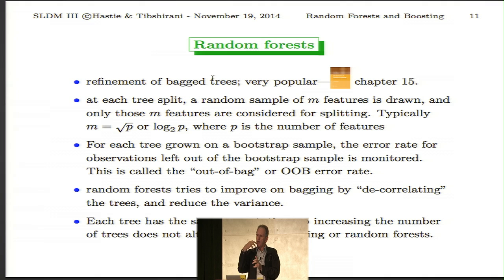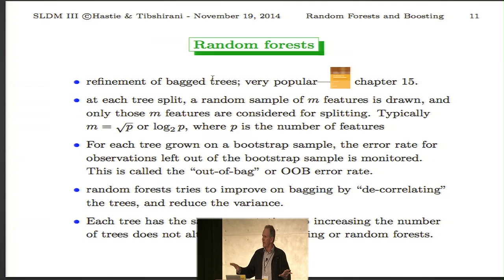It says, I'm going to limit you to only m variables out of the full p. So let's say p was 100 variables, and I'm going to limit you to 5 variables. You pick at random 5 of the variables, and you search for the split point, the splitting variable, amongst those 5. Each time you come to split at a new place, you do the same thing. So there's this randomness in which variable you use for splitting.